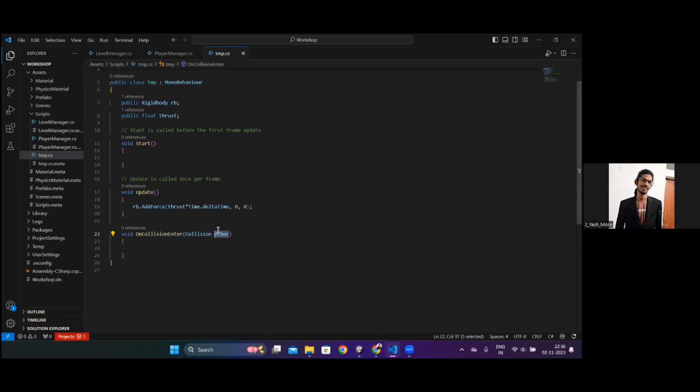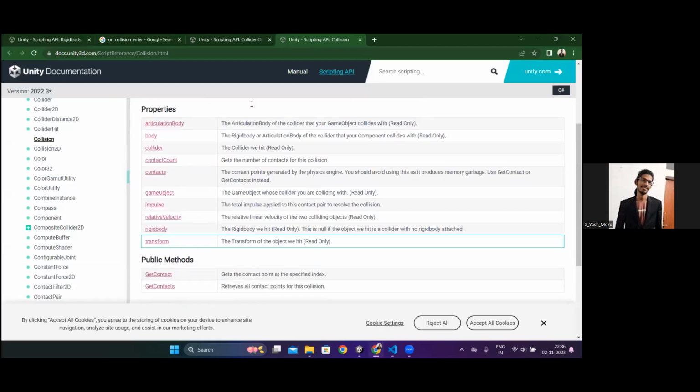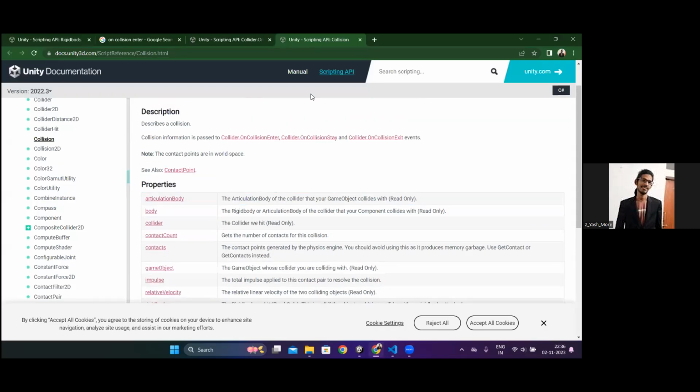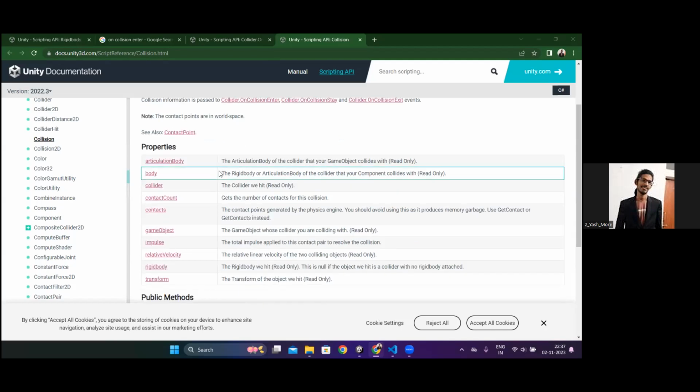This variable is of the type Collision, and as you can see in the documentation, we can get the information about other collided objects.